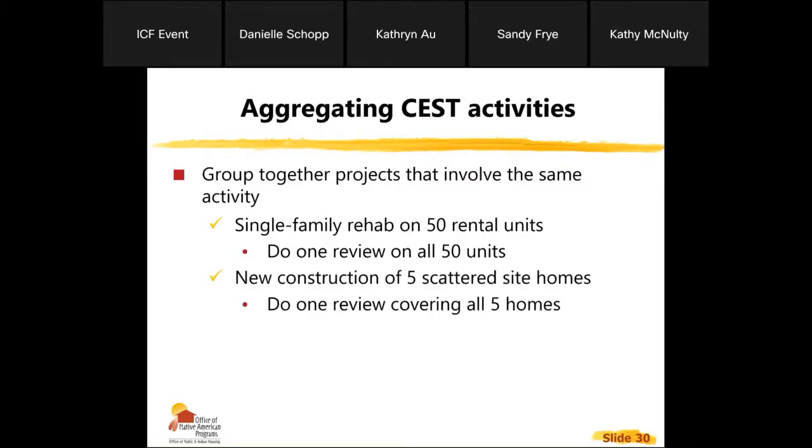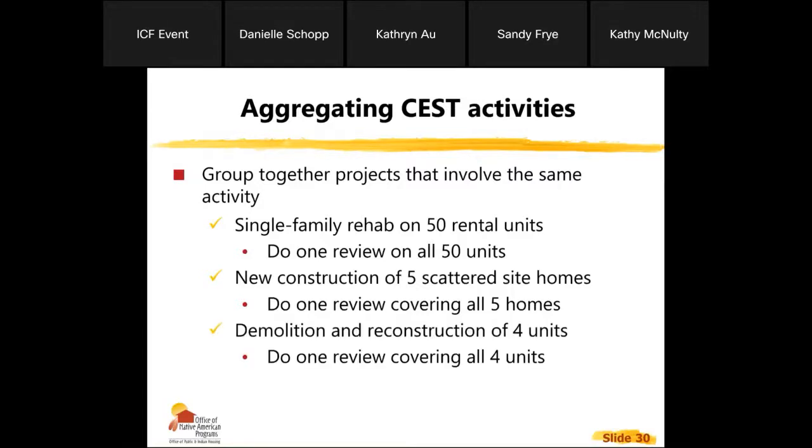If you're doing new construction of 5 scattered site homes, you do one review covering all 5 homes. Or if you're doing demolition and reconstruction of 4 units, then you do one review on all 4 units. Same with disposition of 3 units, do one review covering all of those units.